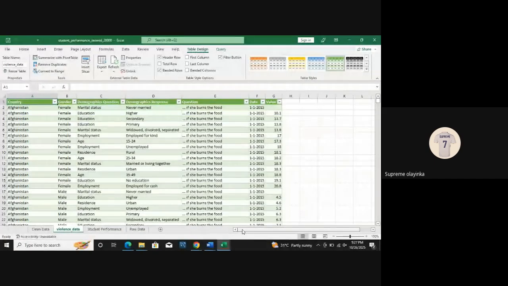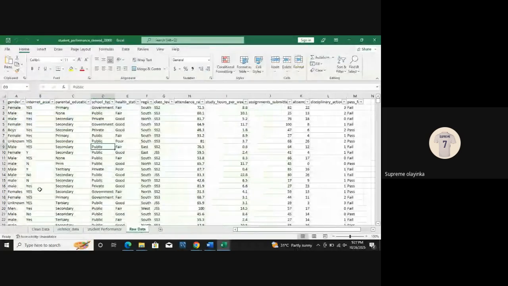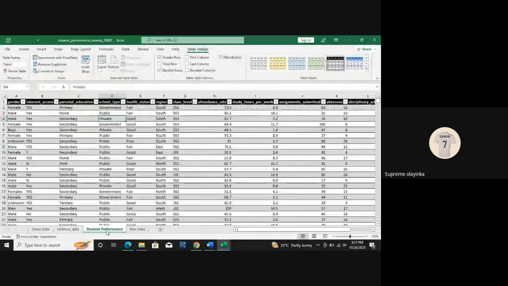Okay. Yesterday we also talked about Power Pivots. So I just think, let me go over the Power Pivot again because we will be needing that in the midweek. Let me see, I have to give you some data. This is the raw data set for students' performance, and this is the student performance table. So let's just do this two.